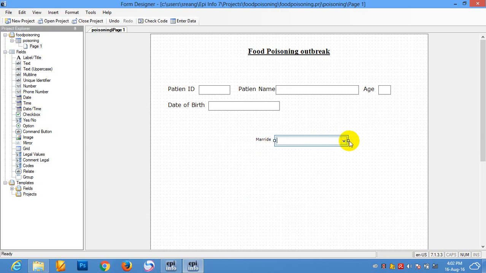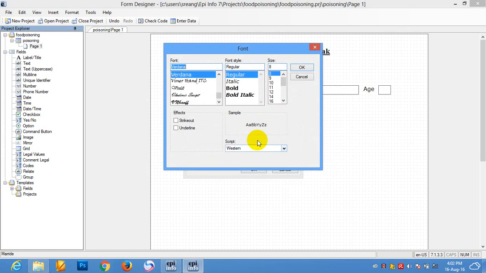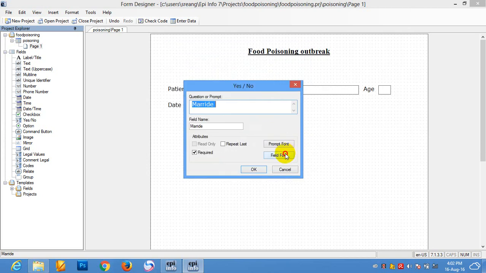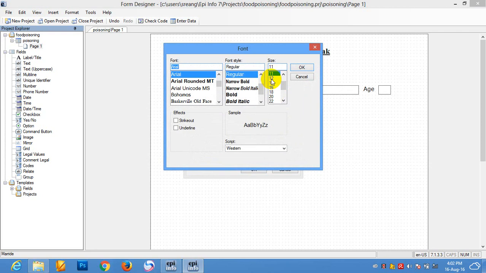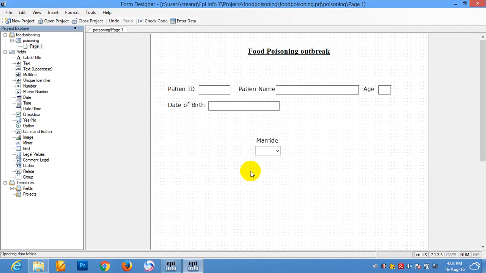I want to resize, so edit again and modify the prompt font to 12 and field font to 12. Click OK. So we can see it here.